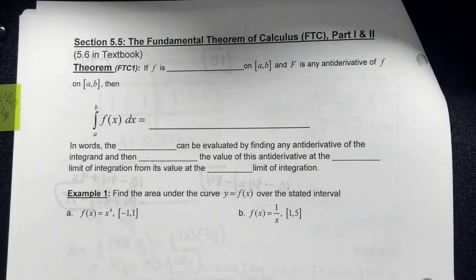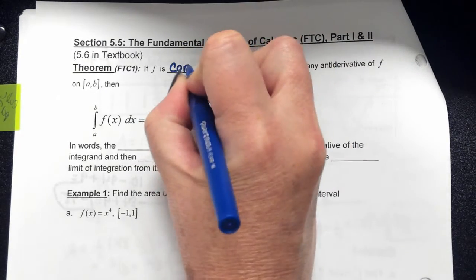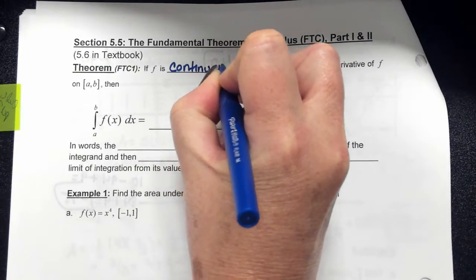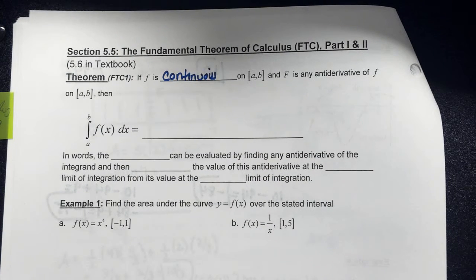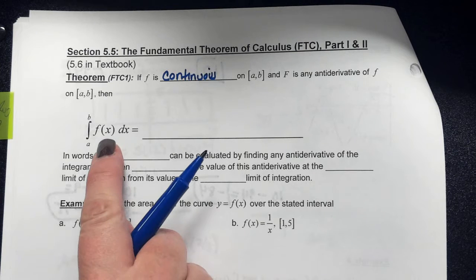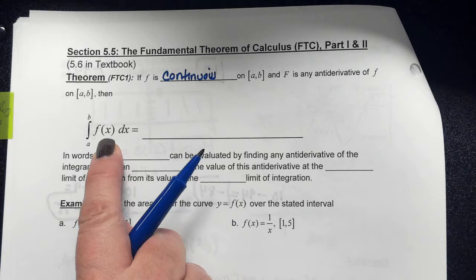Curves. So the fundamental theorem of calculus, again, we're still talking about the definite integral. If you have a function that's continuous over a closed interval from a to b, and F is the antiderivative of f on this particular closed interval, then the way that you can evaluate your integral is, first of all, you do your integration. You use all your rules of integration. You integrate f of x.